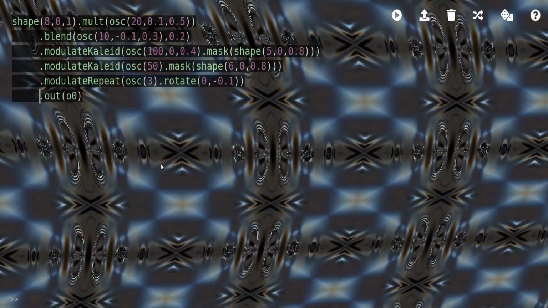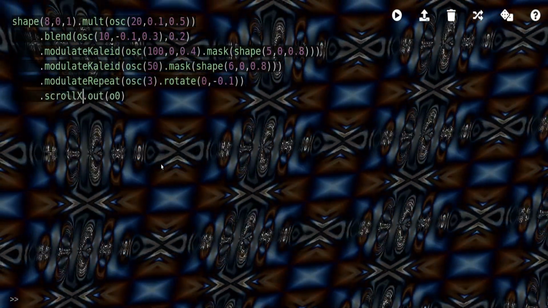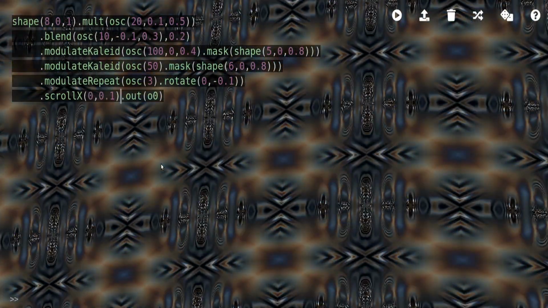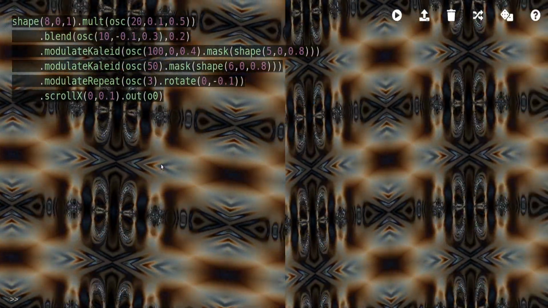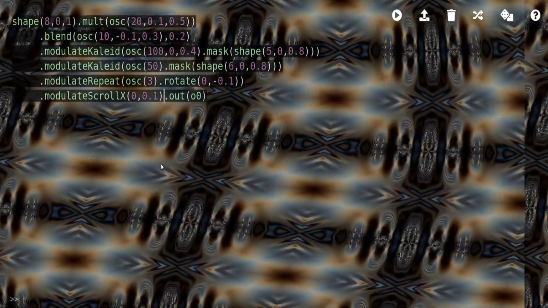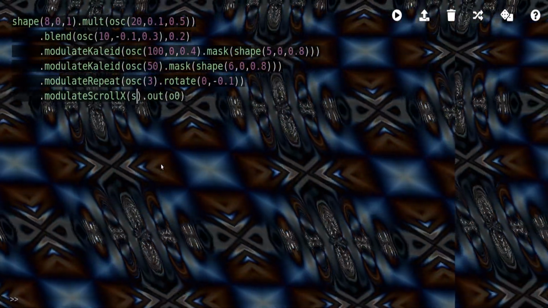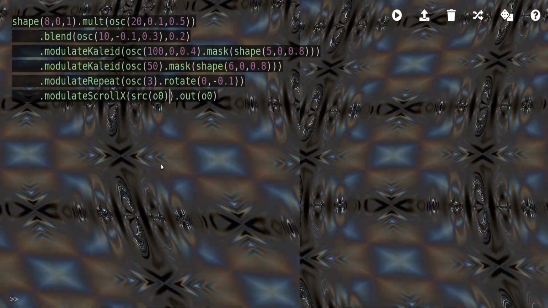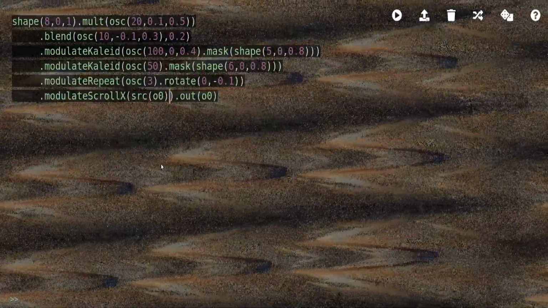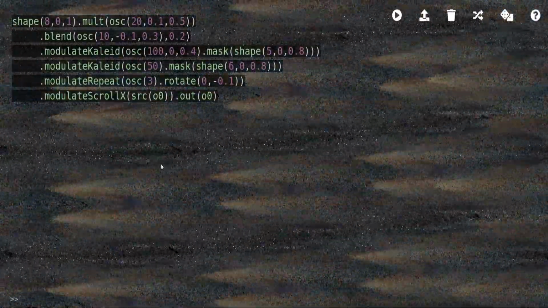And then if we use scroll, we can do that, but I think it'll actually be better if we do something. Well, this might be a fun time to try and... Let's see what happens if we do the... source the output for the... Yeah, still just gain this kind of effects.